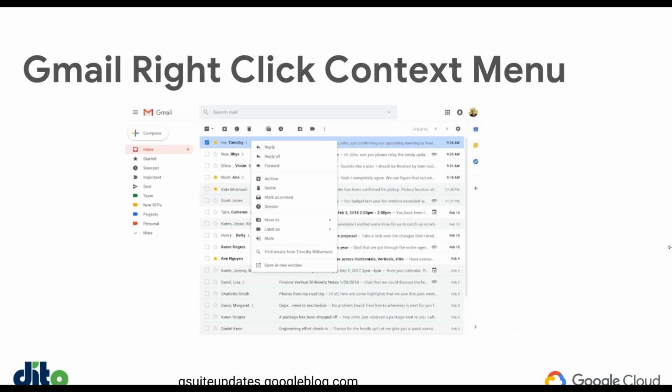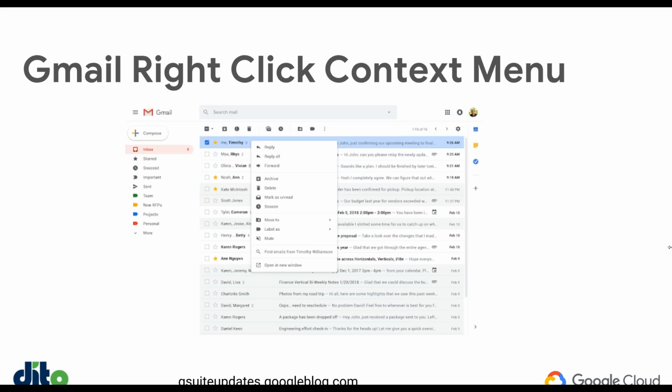The next feature I wanted to talk about that rolled out last month is the Gmail right-click context menu. If you're using the new Gmail, which at this point I hope everybody is, you can use a right-click context menu in your Gmail inbox to handle emails more quickly. The really common features that I've been using: you can mark as read without clicking into an email. You can reply or forward an email.